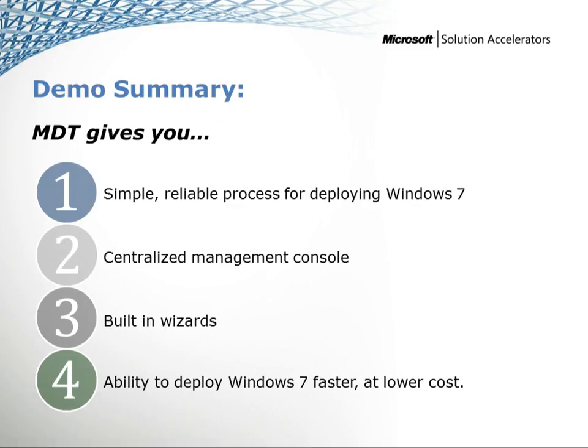That completes our quick demo of the Microsoft Deployment Toolkit. You've just seen how you can use MDT's simple three-step process to gather files and resources, configure a task sequence, and use that task sequence to deploy Windows 7. We also demonstrated how you can use the centralized management console and built-in wizards in MDT to help you complete your deployment quickly and efficiently.